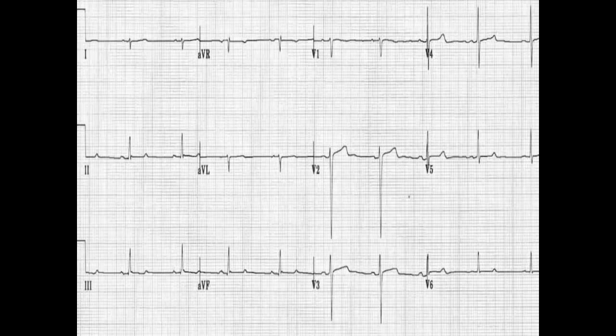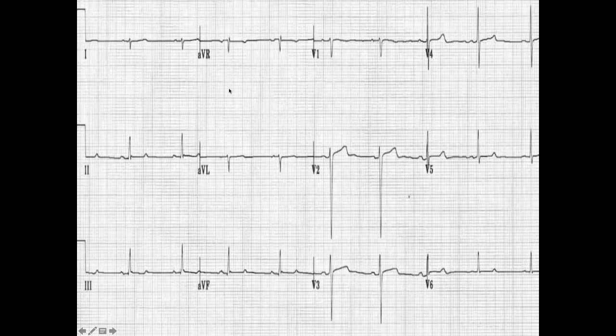So let's look at this EKG, and what do we see? Let's start first with rhythm. We have a normal sinus rhythm, and the P waves are normal with our QRSs. So let's go to axis then. Lead 1 is mostly negative. aVF is positive. So we have right axis deviation. So we're thinking, well, maybe that's a posterior hemiblock, a left posterior hemiblock.